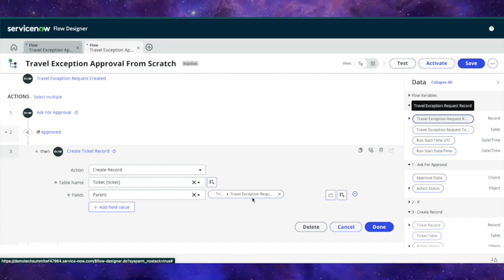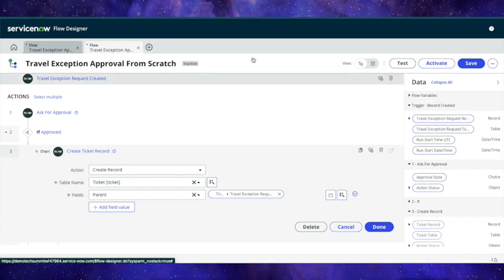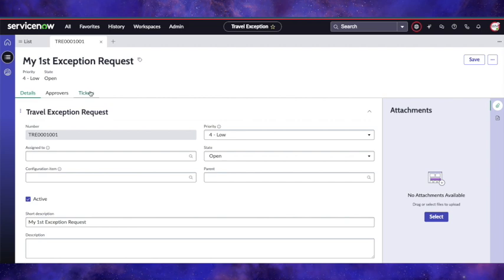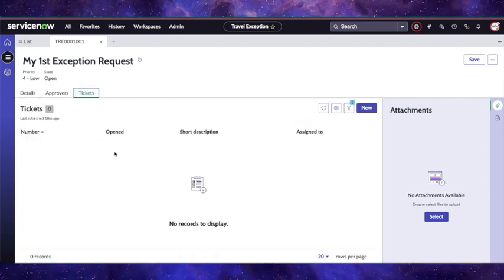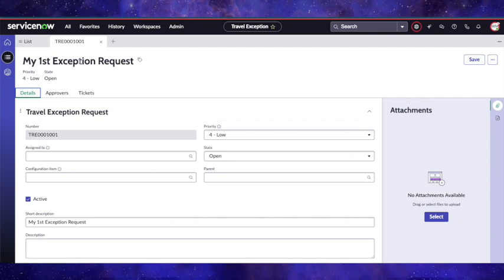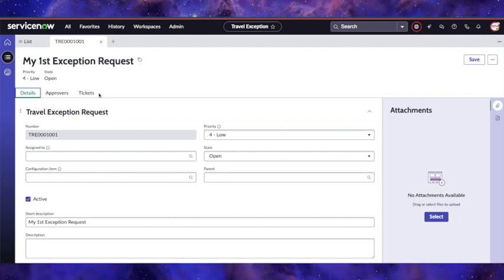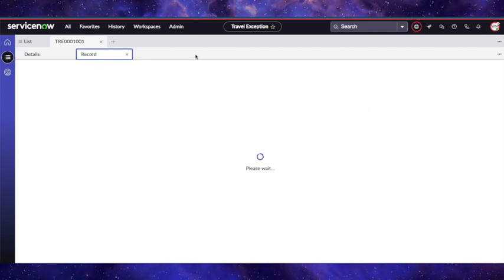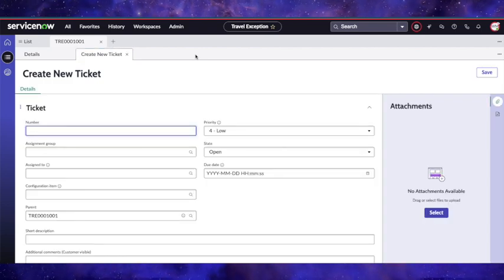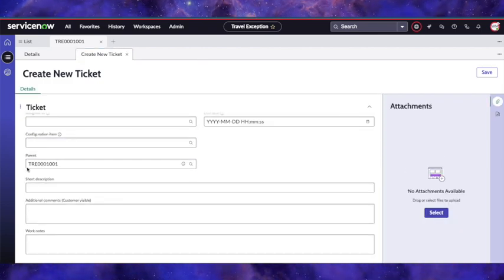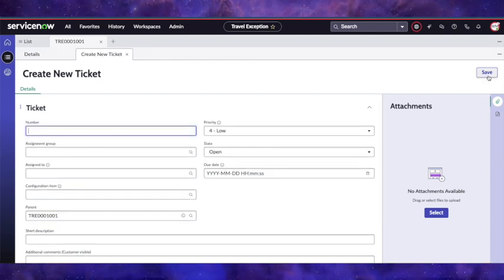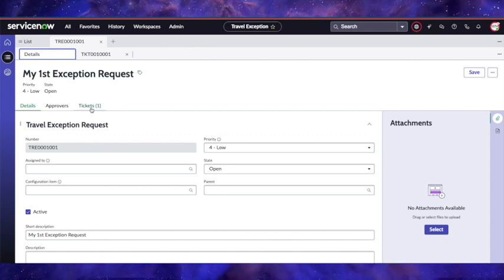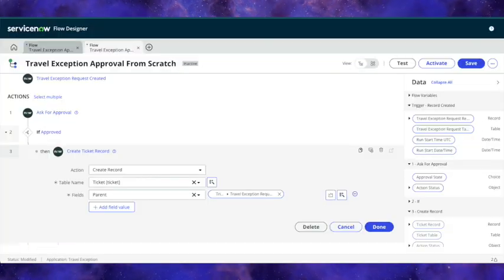Now, let me help you make a quick connection. If I go back to our workspace here, the ticket that gets generated, we want it to appear in association with the parent workflow. That is why I populated the parent field. So that way, when this occurs, what will happen is, see that parent field is populated? That's what we want to happen automatically. So that way you have your associated ticket here. That's what we're building. Let's go back.